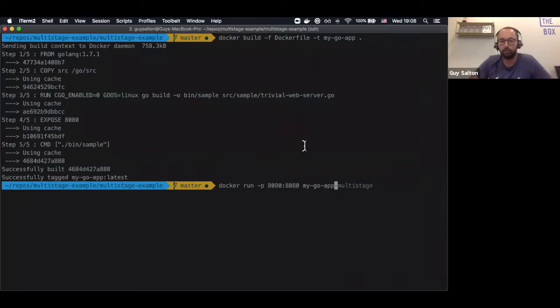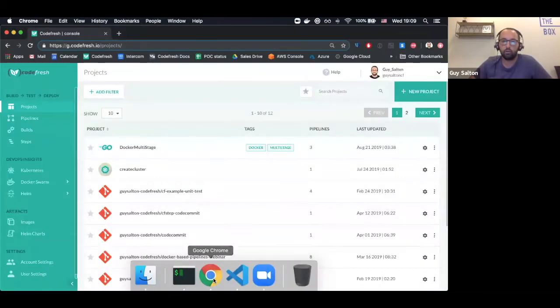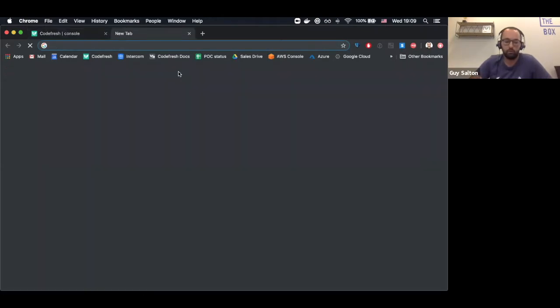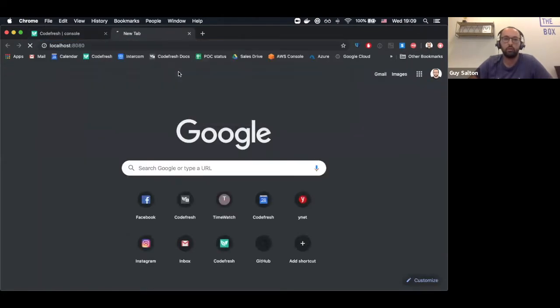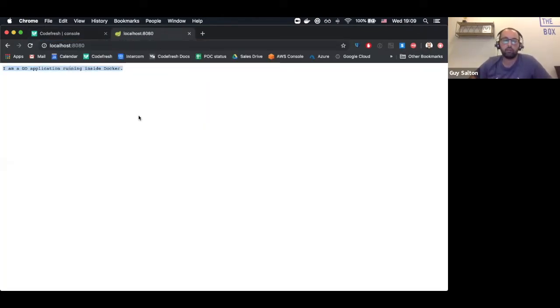So docker run -p, exposing my port and specifying the image that we just created. And I see that my web server is starting at the port that I configured. So we can now open a browser and go to our local host at this port, and I see that my Go application is running.